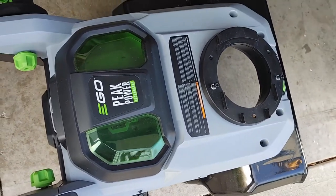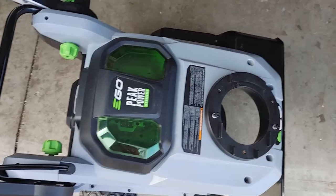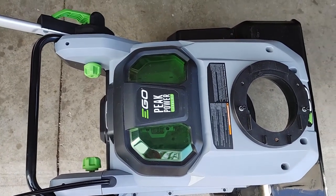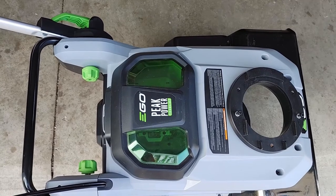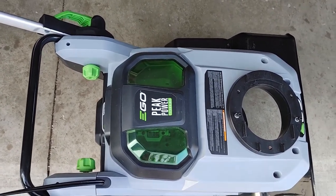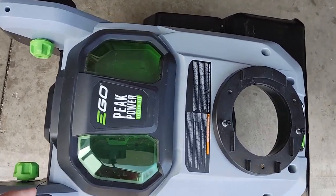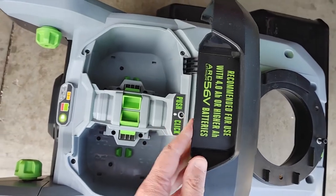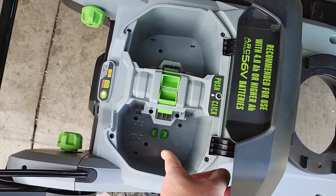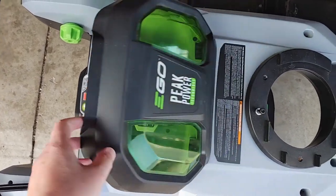each Ego product, see, I don't even have the chute on. Each Ego product, no matter what size battery, you can interchange the batteries to any Ego product. So if you only have a 2.0 battery, it'll fit in there. But I got the 5.0 batteries, but the biggest 7.5 amp hour batteries will fit in there. In fact, they're probably preferred.